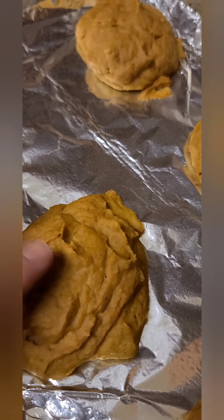Now what you're going to do is take the light Cool Whip — make sure it's in the freezer, not the fridge. Take the light Cool Whip and, as you can imagine, just put it right in between two of the cookies to make your pumpkin pie ice cream cookie sandwich. Cool Whip goes in the middle, flat side up, and then put the pumpkin pie cookie right on top. And there you go!